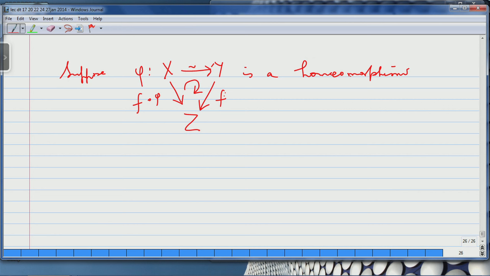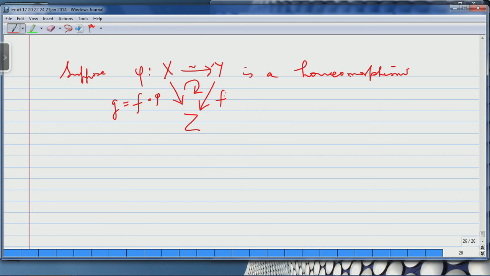be called the commutativity of the diagram, which is often used in algebra. It just tells you that if you go from X to Z, either by going first through phi and then through f, or by the other map that I have written, which is actually f circle phi, they are one and the same. The advantage of this circular arrow is that sometimes I can write g here. Instead of writing f circle phi, I can simply write g, and if I put the circular arrow, it means that this g is supposed to mean f circle phi.